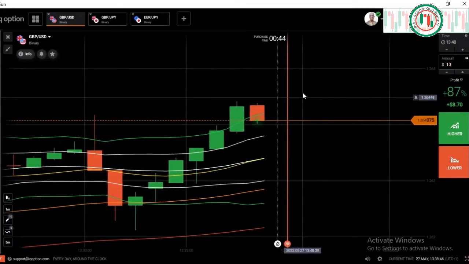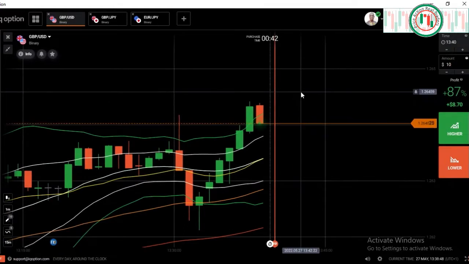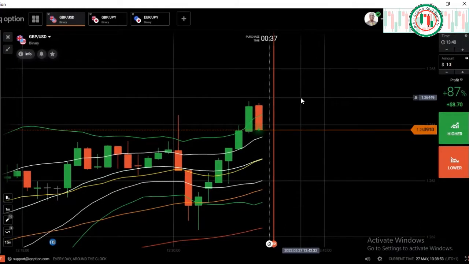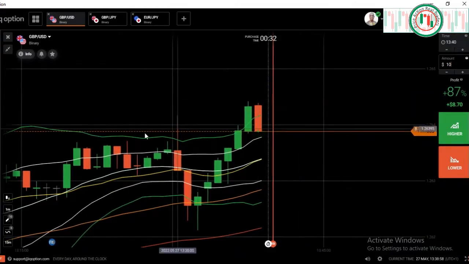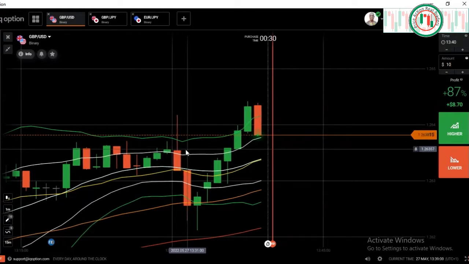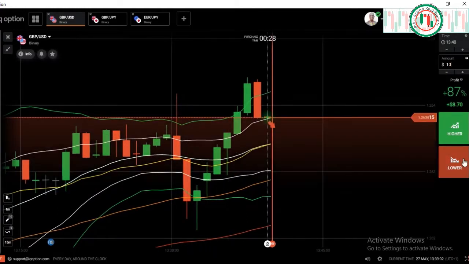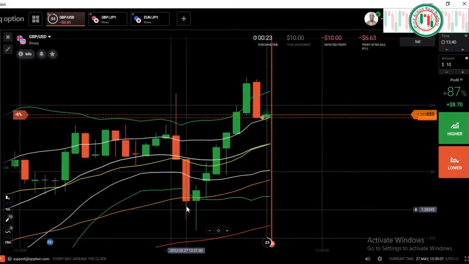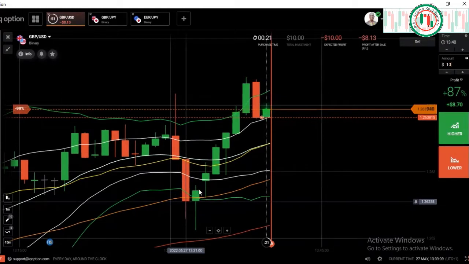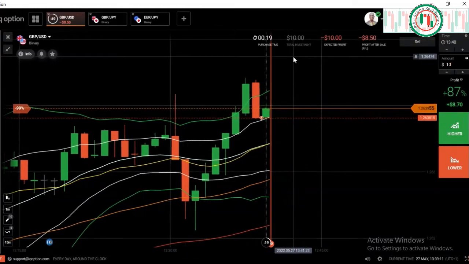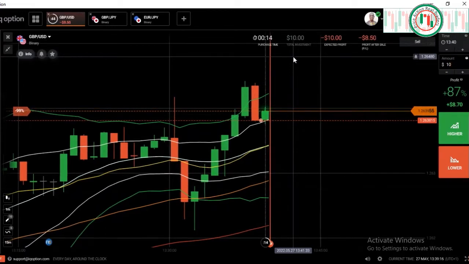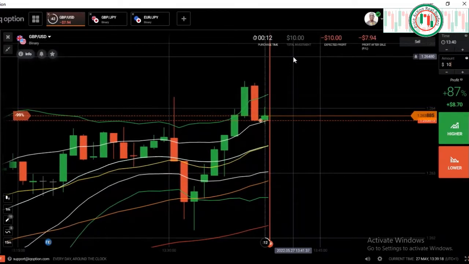Because of this zone, maybe on the next candle I will place my trade put option, because this is the breakout of this zone, so I'm expecting market to reach this zone. I'll place put option now, because definitely market must reach this zone before it reverses. So I place my trade. So let's see, market is doing panic, but I know market must go down.